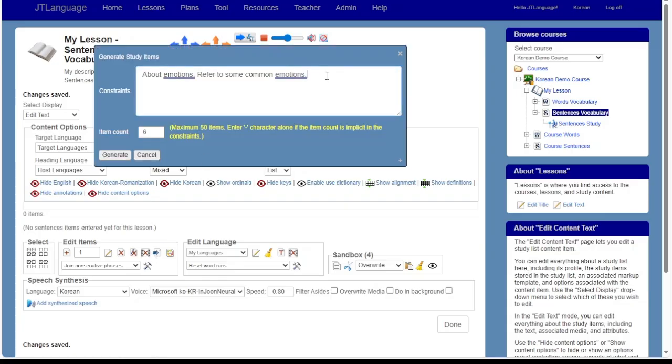Let's say use polite, informal speech, and use a variety of subjects.